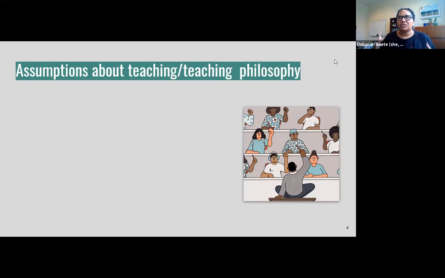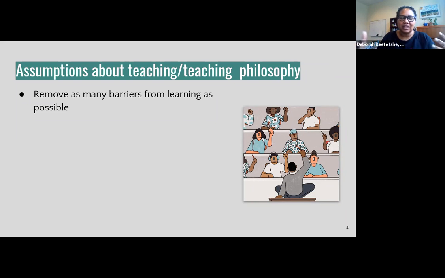So as we're getting started, we wanted to tell you all a little bit about how we approach teaching, which has impacted the way we look at learning materials for our classes. So the first one is that we try to remove as many barriers from learning as possible. Unfortunately, no matter how many times we tell students, part of the way that they're going to learn in our class is that they have to engage with the learning materials, specifically the readings usually is what we're talking about.